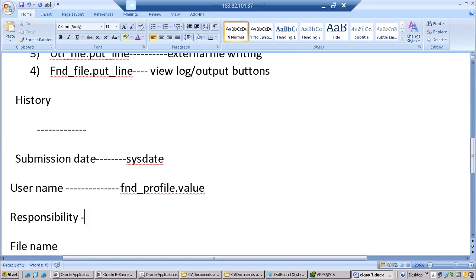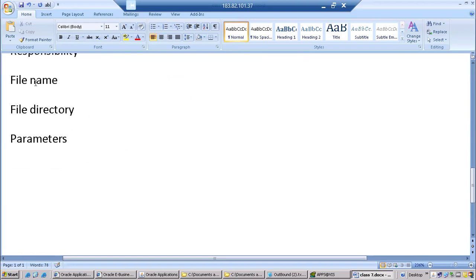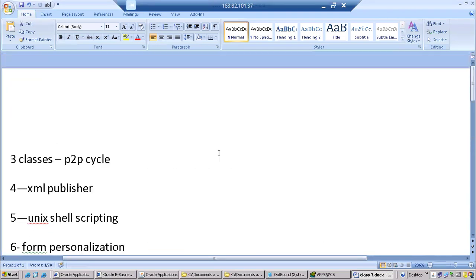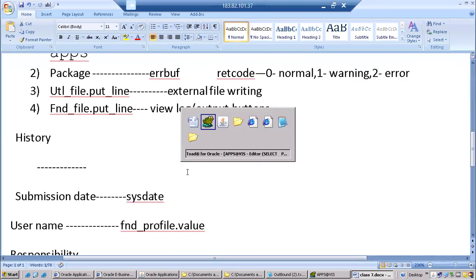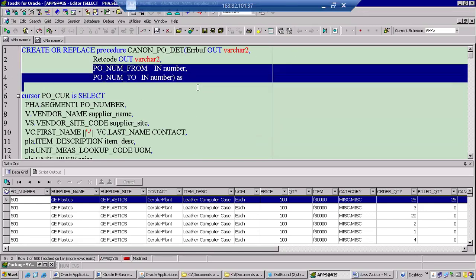And in the responsibility, the resp value and user ID, both you can get through fnd_profile only. File name is a static name or our variable name we have, and the file directory is available from $. Parameters you are passing, right? You are passing 2 parameters, these 2. Dynamically, parameter values we have to print.